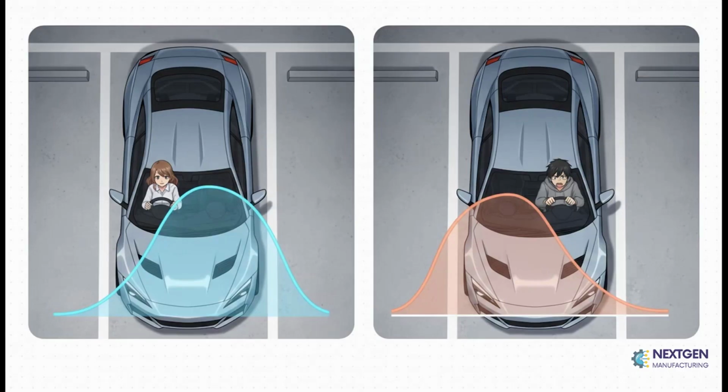Okay, this is where it all clicks into place. Imagine your manufacturing process is a driver, and the design tolerance is a garage. A good driver, that's a process with a high CPK, parks the car perfectly in the middle every single time. They've got tons of space on both sides. But an unsteady driver, a low CPK process, is all over the place. Sure, they might get it right sometimes, but they are getting dangerously close to scraping the walls. CPK basically tells you which kind of driver you're dealing with.